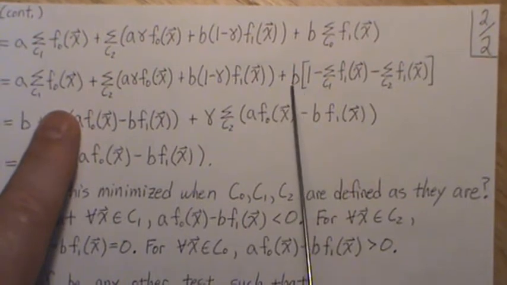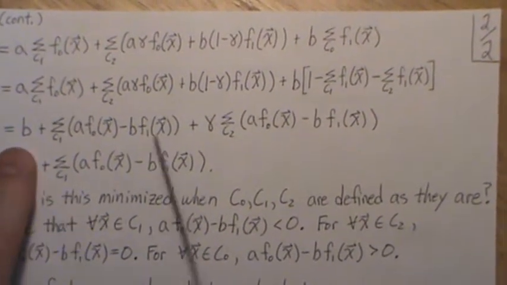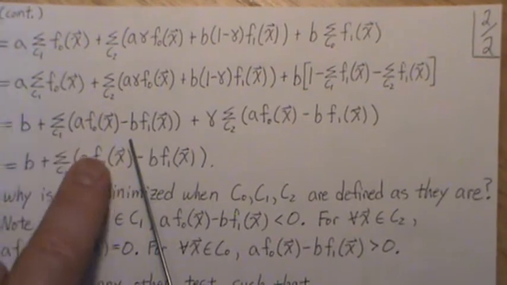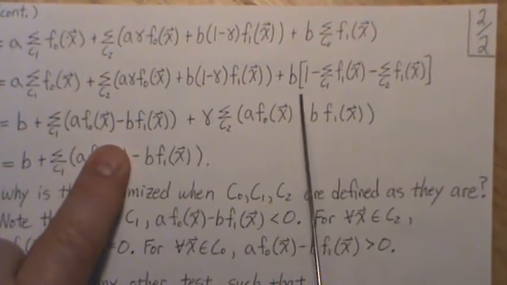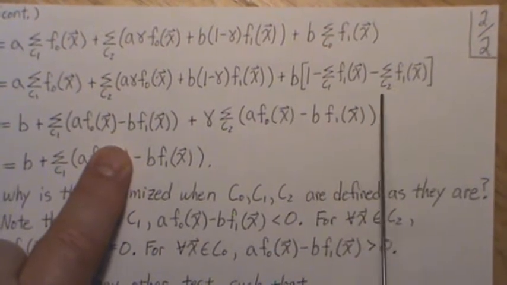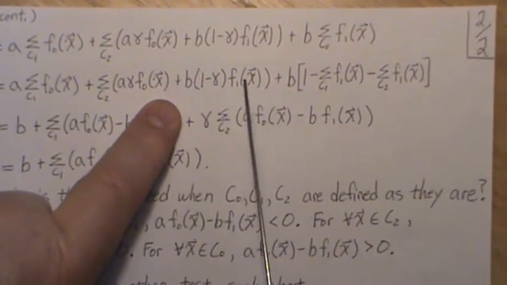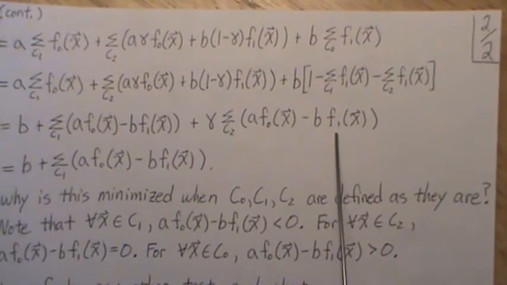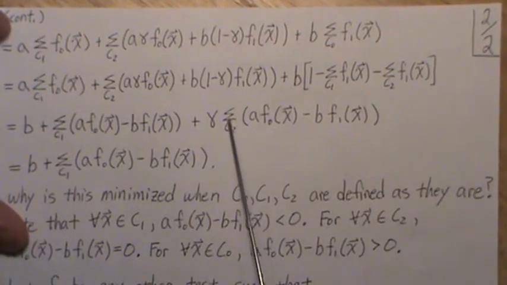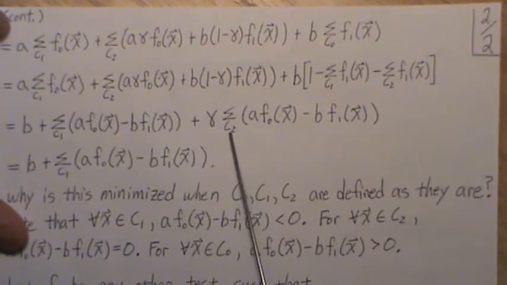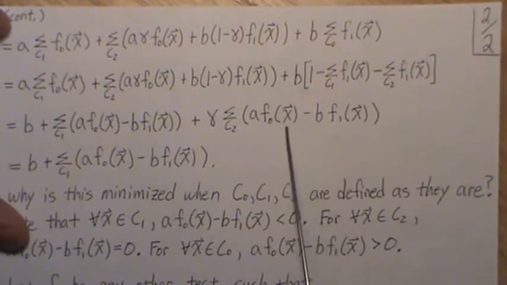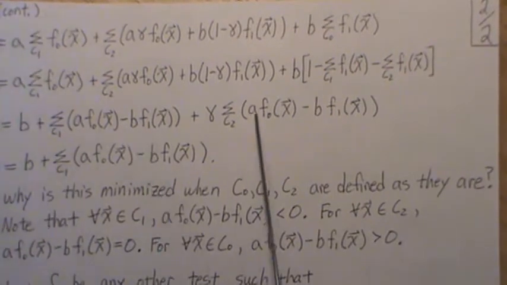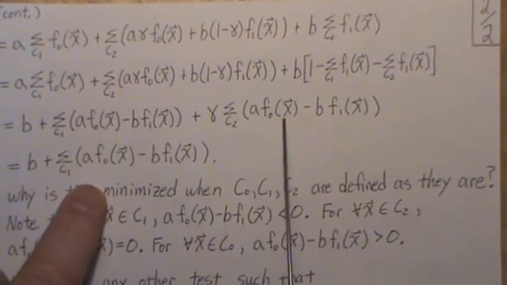Now here, b times one is this b. Then we combine the C2s minus b times this, and there's a b times this. Those cancel with this, and we're left with this minus this. But if we remember when we're in region C2, this quantity is zero. And when we're in C1, this quantity is negative. So each term here adds nothing to the terms here.